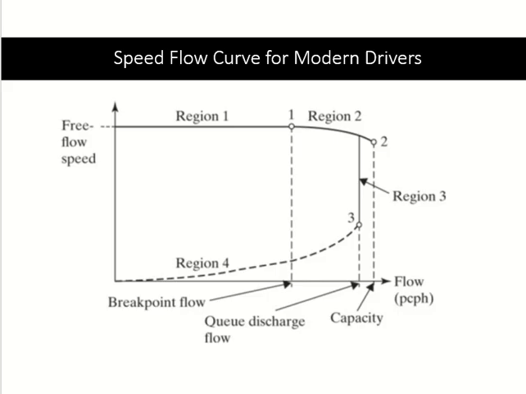Region 2, this one. It's a graph, a curve going down. No change here. So this is where it starts to happen: you see the flow increasing and you react immediately. Now the spacing is less between me and the other car, I should reduce my speed immediately. You will not go very close now. Got it? You have reached the threshold up to which you can get close to the other car and still keep your speed.